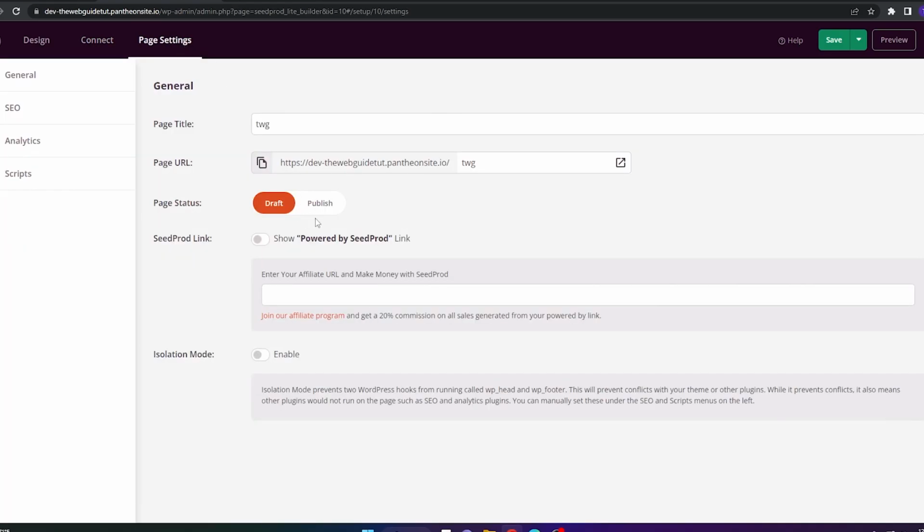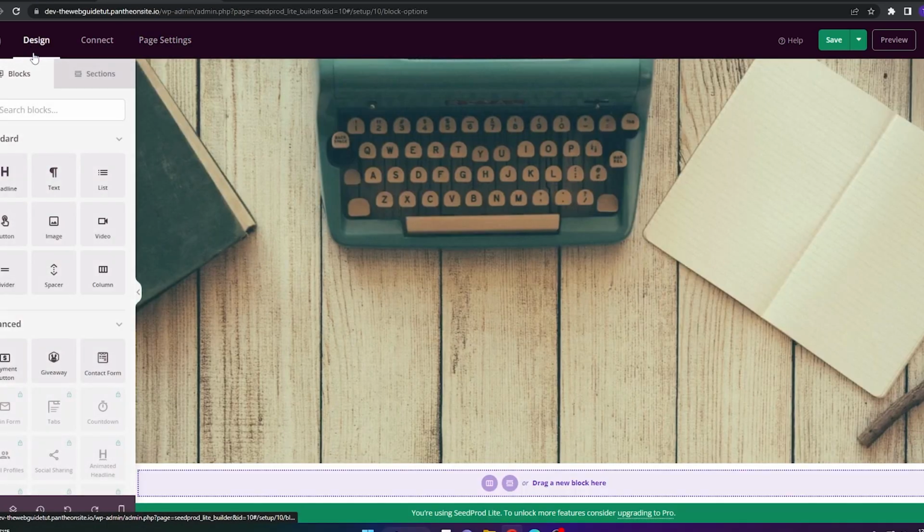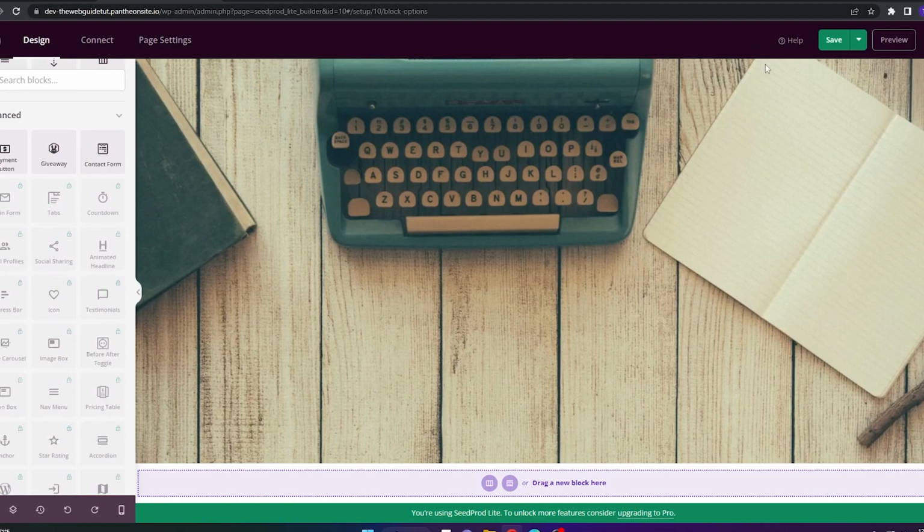You can see here that we actually can change the page status here now. If we have this page status on draft, it's just going to leave it as a draft. If we want to make it public, just go ahead and click publish. So once you've done that, you'll be able to actually see your WordPress website, and whatever you edited in, you can see that we used SeedProd, and whatever changes you make on here and you go ahead and save and publish, it'll reflect on your actual website.